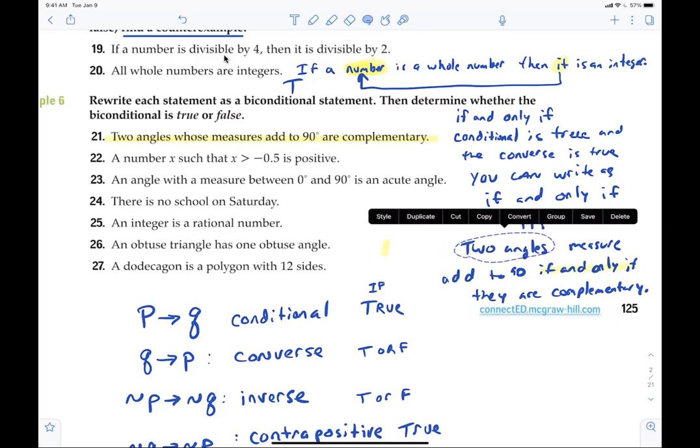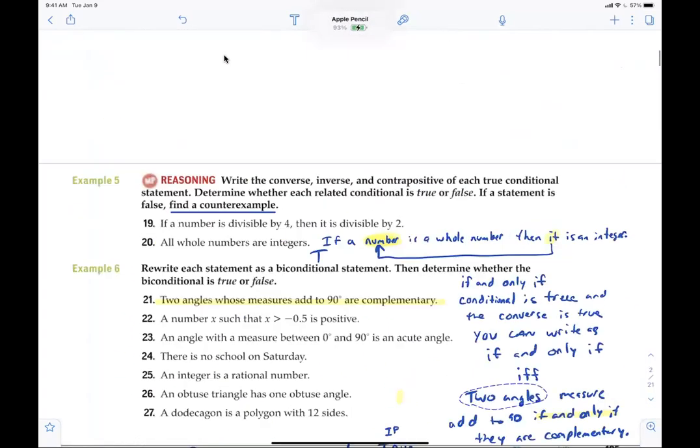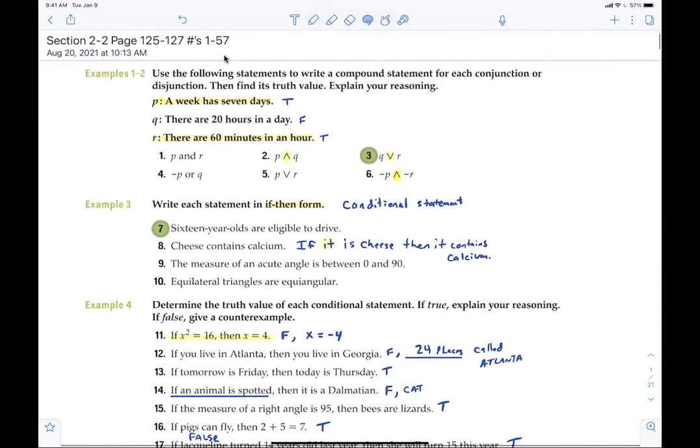Two angles that add up to 90, two angles measure, well, we'll finish it tomorrow. Well, we won't finish it tomorrow. You guys try these problems now. Try 1 through 57. All right, now I also posted the solutions. Do you agree with me? Did everybody see I posted the solutions? Because I think it's annoying to write something and not know if it's true.